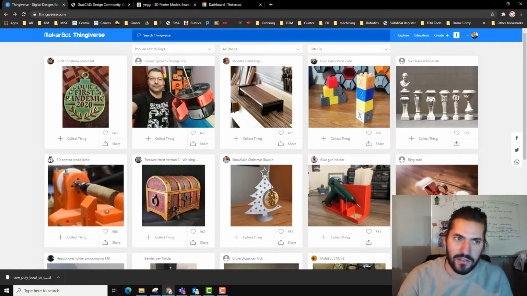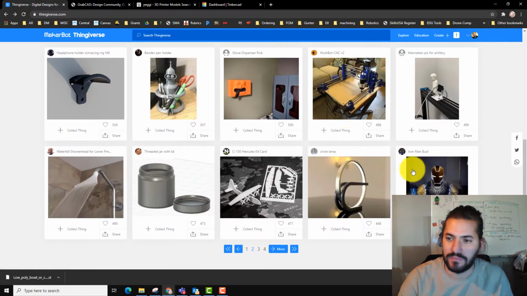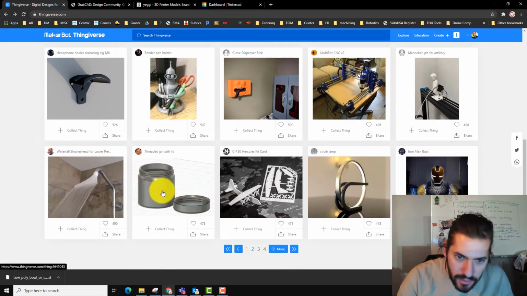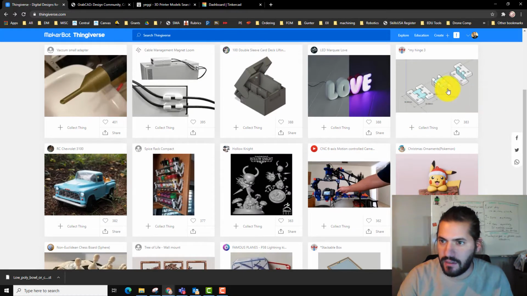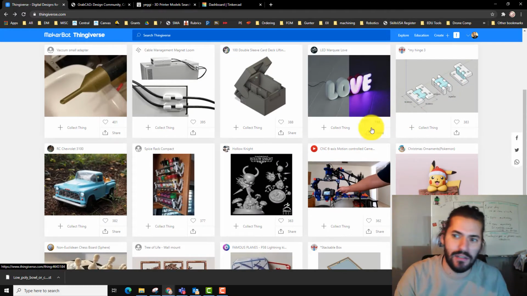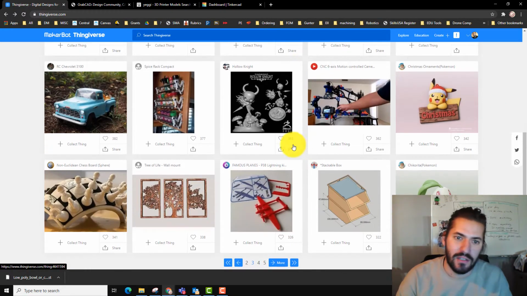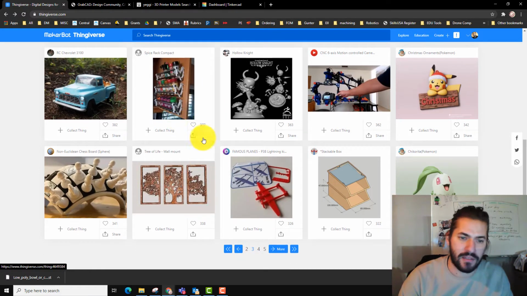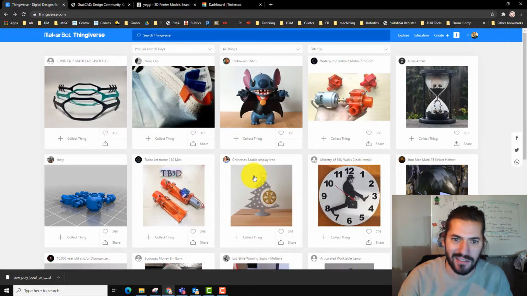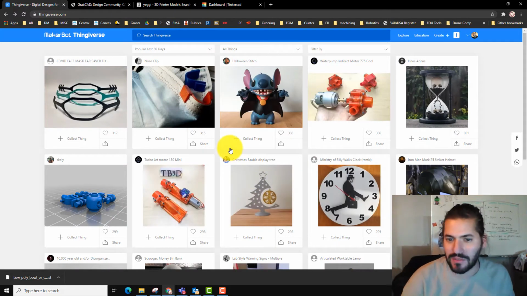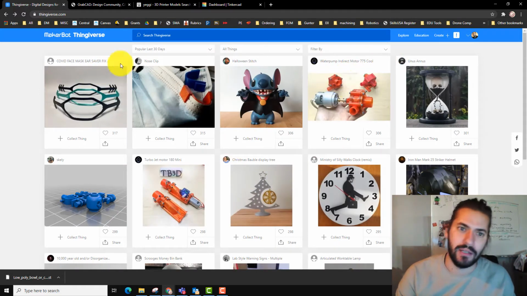The back button on your screen doesn't work very well with Tinkercad. Try to just use the arrows. Like a cool little threaded lid with jars, if you need a little container, remote control airplane, another one of those lights. Oh, some hinges. So you've got your handles, now you can make hinges to open your door. Another spice rack. Just a lot of fun stuff. Pokemon. There's literally everything.